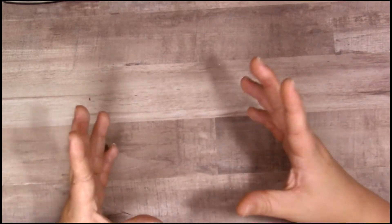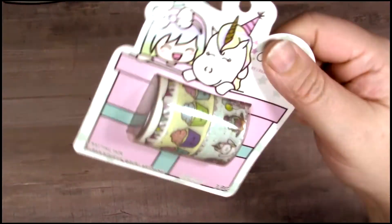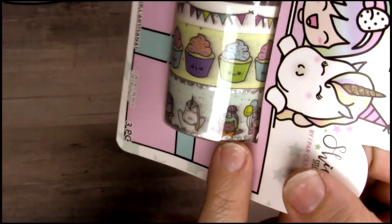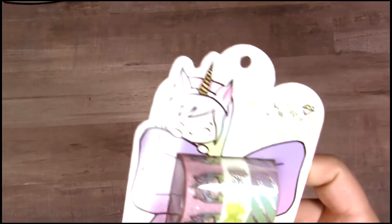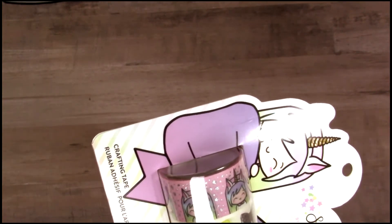Last but not least is from Shine Sticker Studio. I had never heard of Shine Sticker Studio before buying all these planner stickers, and I think by far it is my favorite. I absolutely love the little unicorn girl, the little planner girl, and the little unicorn. Here is the planner girl with her unicorn — look at these cupcakes with the kawaii faces, absolutely adorable! There's also party washi with little girls, balloons, and the unicorn, and I love this little banner washi. Shine Sticker Studio only had three washis, but they're a little bigger — they all give you 15s where the others had two 15s and two 10s.